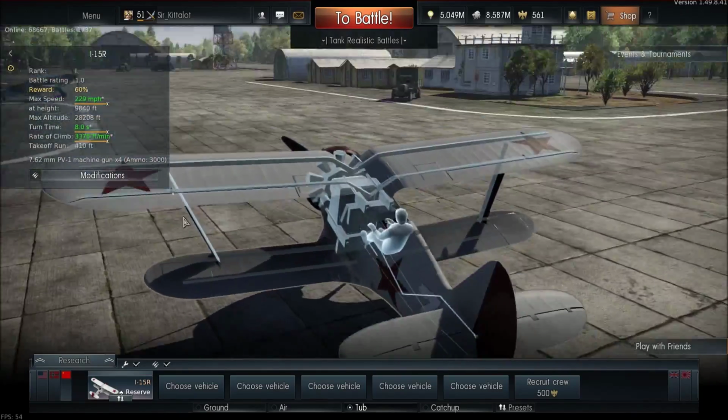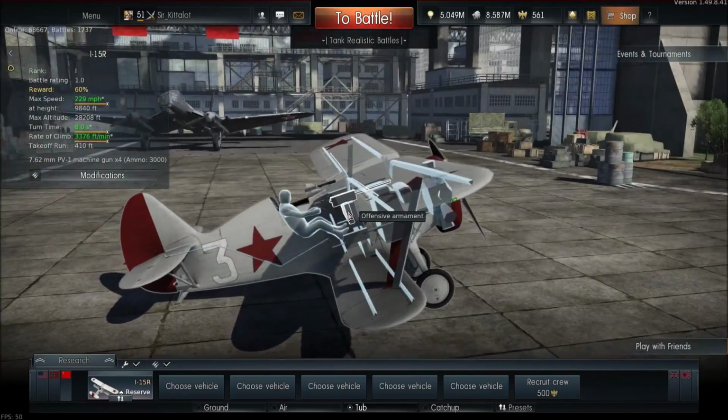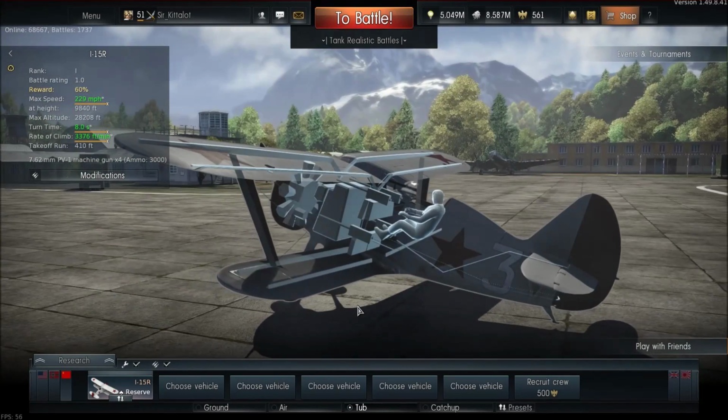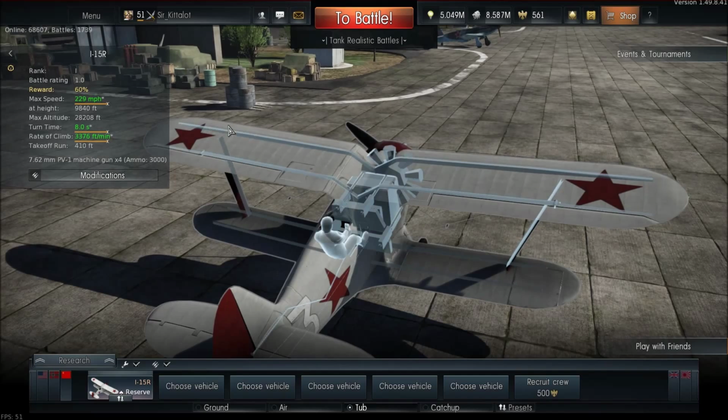lot less durable. They are a lot more easy to shoot down. And that goes the same with the Chaika. I mean, this thing used to be not indestructible. You could destroy them, but only if you knew the simulations. Nowadays, though, a few shots in the wings, especially with larger caliber machine guns or even cannons, the wings will just crumple and the thing will fall out of the sky. That's quite commonly how you dispatch of these things.